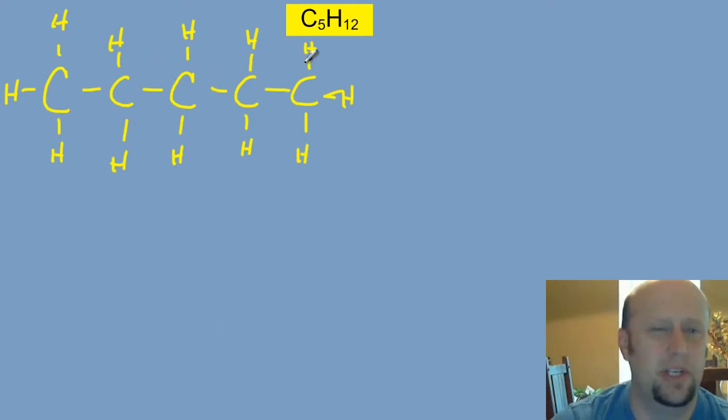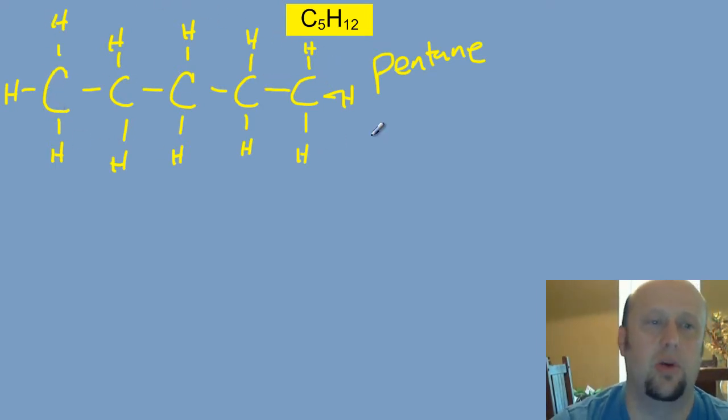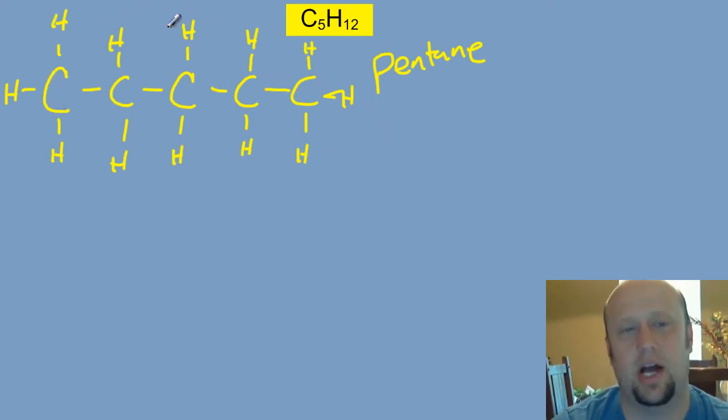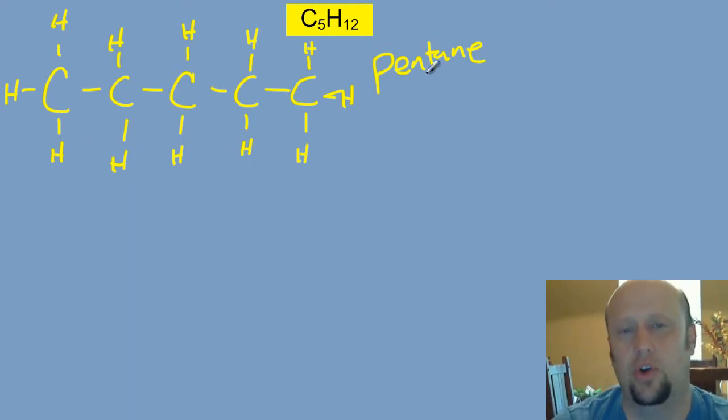So this would be a pentane molecule. And again, we'll talk more about how we name these things later. That's a big part of the course, actually. But pentane here is basically this straight chain of 5 carbons, completely, we would say, saturated with hydrogens. We'll talk more about saturated and unsaturated again later on. But saturated basically just means that every empty spot is occupied by a hydrogen, which it is. And so that's sort of what we call normal or N-pentane. That's the normal way that we could draw it.